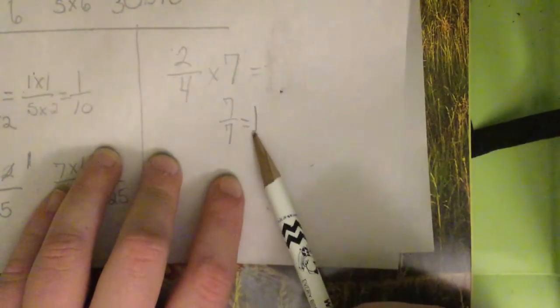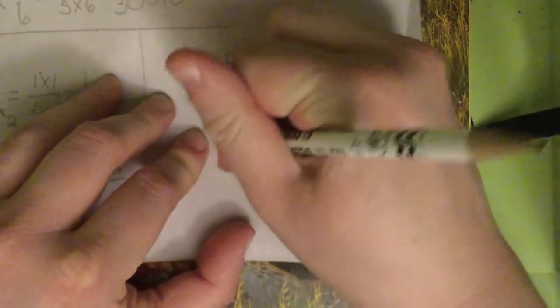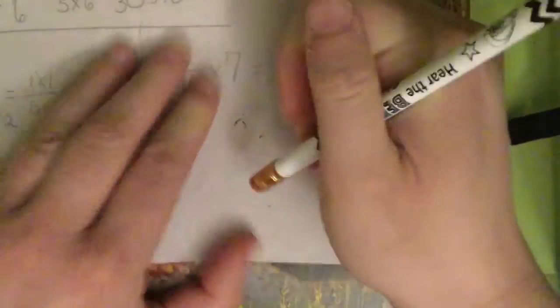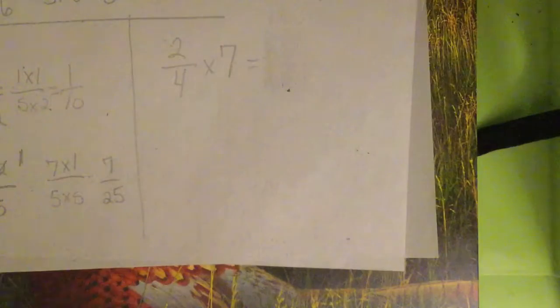7 is not equal to 1. Okay, so I like the idea. If you guys thought about that, that means you're thinking you're on the right track. But the 7 has to maintain its value. It has to stay a 7. So what number could we put under the 7 to have it maintain its value? Think about it. You're right, it's a 1.